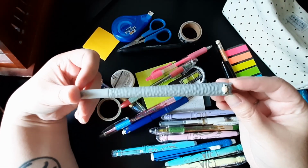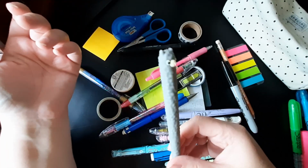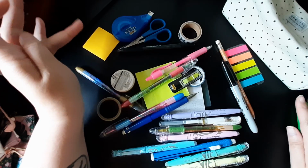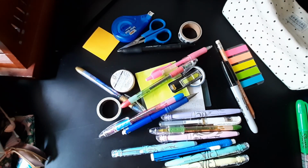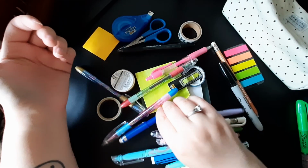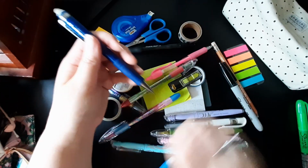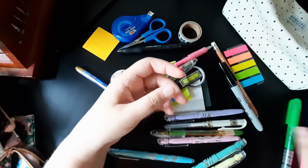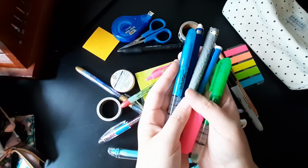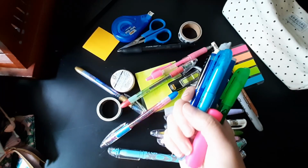This is just a cute black Alpaca pen. I like the way that it writes, and currently it's my main black pen that I use in my planner. I normally just like to use black ink in that planner just for consistency's sake. And then I also use a pencil in that planner just for stuff that I'm not sure about. And then I always like to have a spare eraser. So these are the supplies for my main planner and my to-do notebook. So this can go into a much smaller pouch than I have been carrying around.